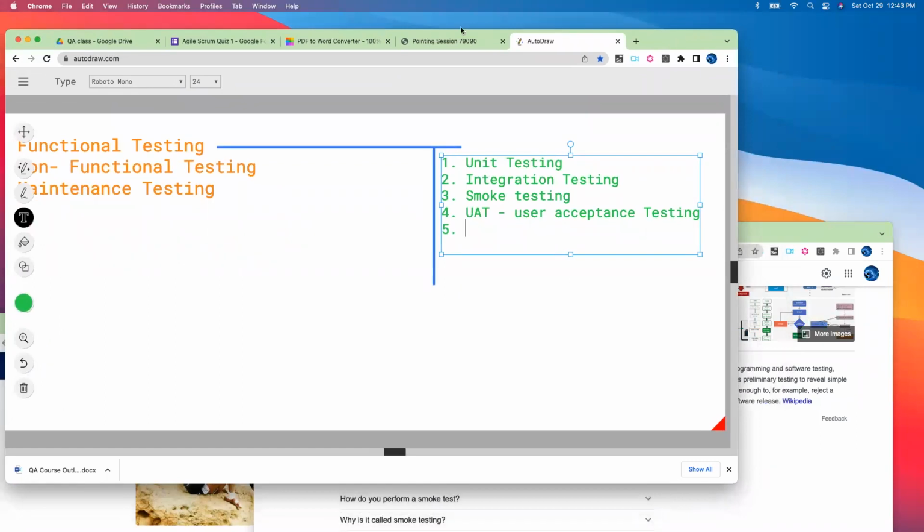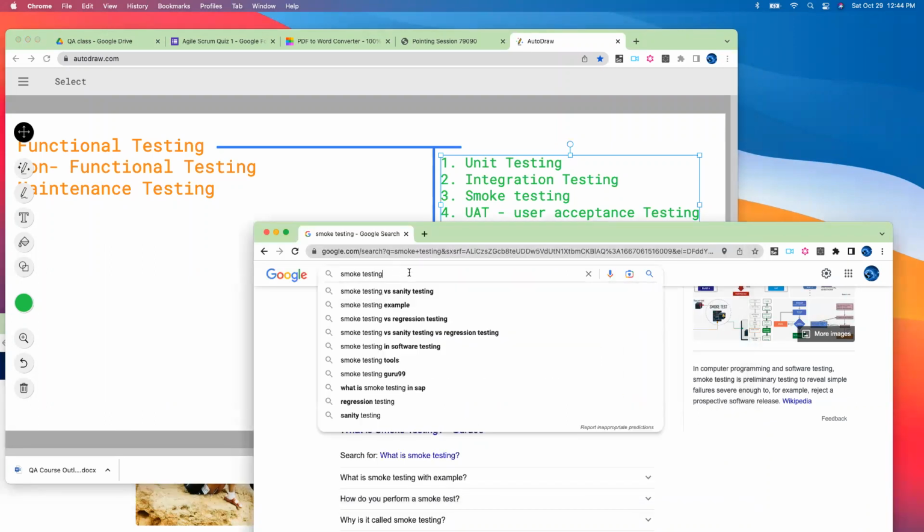Okay, so these are the few testing types we want to talk about. The next one is actually regression testing, and then there are several more testing types. We'll talk about them later, but at least on the functional side, we'll talk about these as a whole, because these are the ones you'll be dealing with most of the time, minus UAT and minus unit test. So now, regression testing is what? Let's look at the definition.